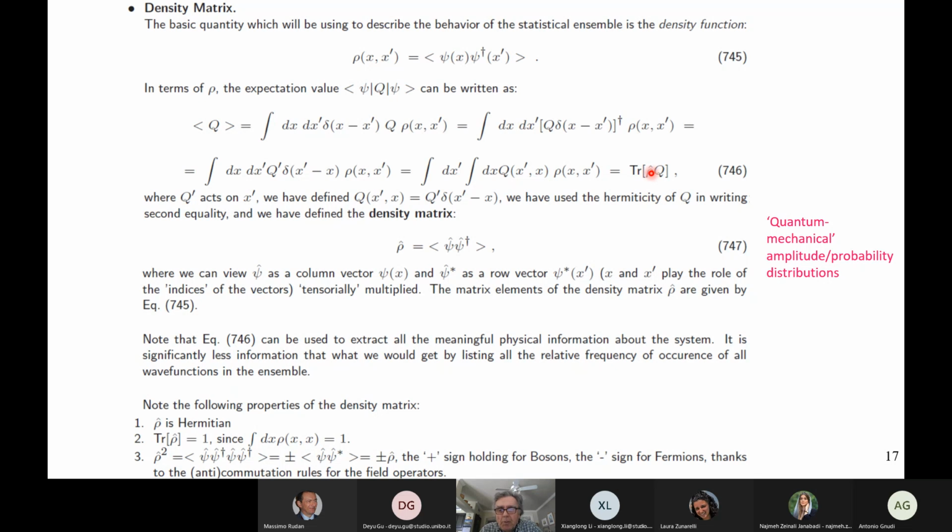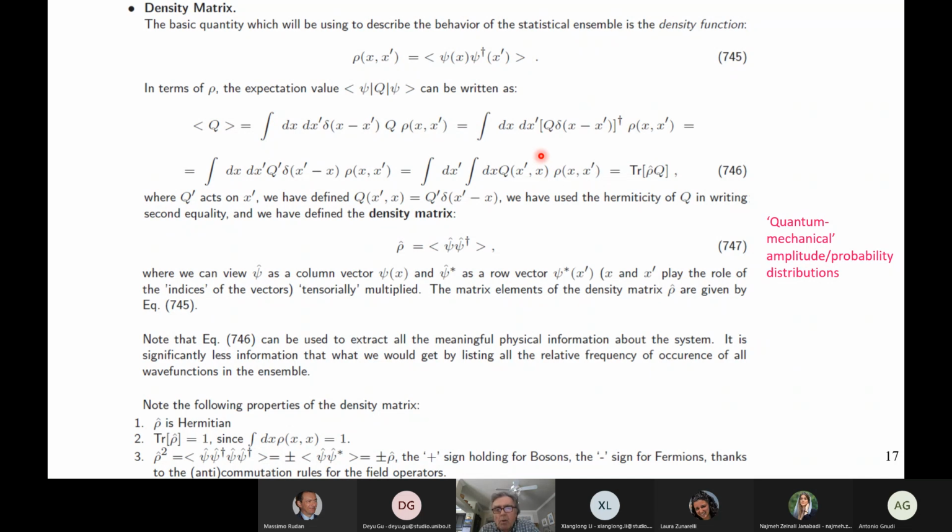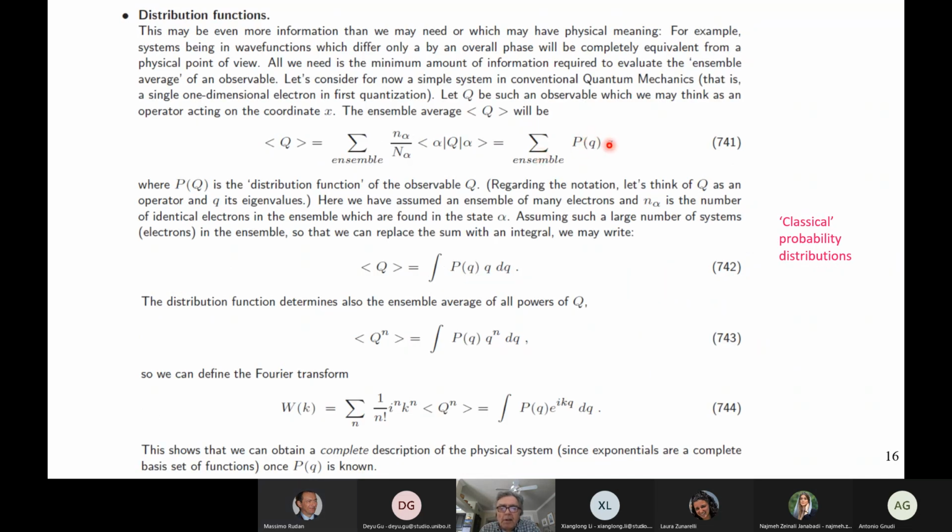Again, between operator and matrix, I have to make a slight distinction, which will be apparent in a minute. So I multiply this matrix in a given representation times the observable in the same representation. This is a position representation. You see that it's a trace because I'm integrating over x and x prime at the same x and x prime. So it's a trace of the product between the density matrix and the observable. It is very similar to what we have here. Essentially, what I'm doing is I take the variable whose expectation value, or its statistical ensemble average, I want to calculate, and I multiply by the probability distribution.